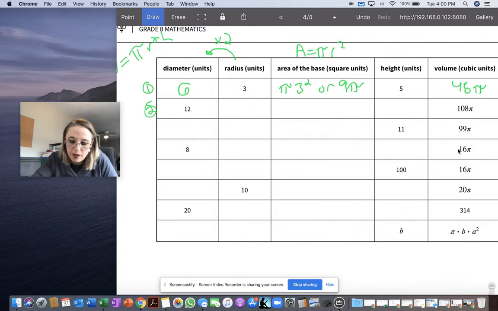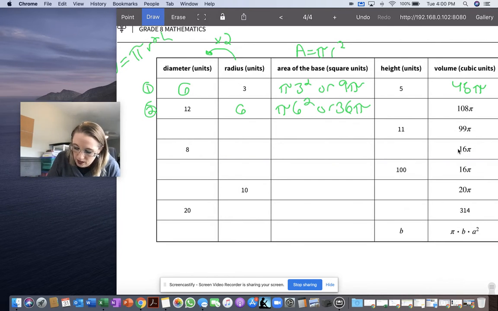Remember, your volume equals pi r squared times h. I'm probably going to say that 100 times in this section of video. We know that our diameter is 12, so that means our radius has to be 6 because it is half of your diameter. So our area is going to be pi times 6 squared, or 36 pi. We know our volume, so now we have to solve for our height. We have an equation, which is volume equals pi r squared times height.